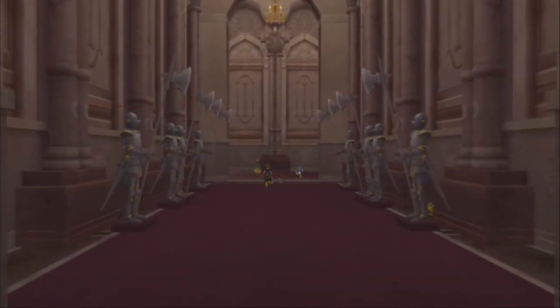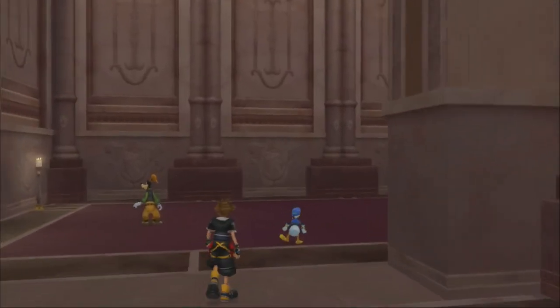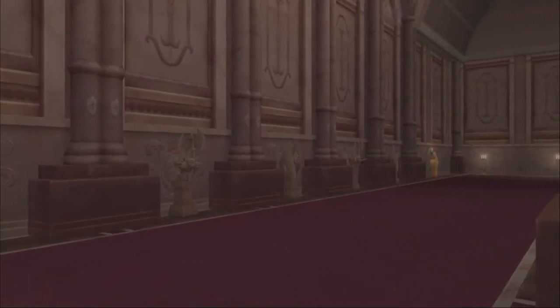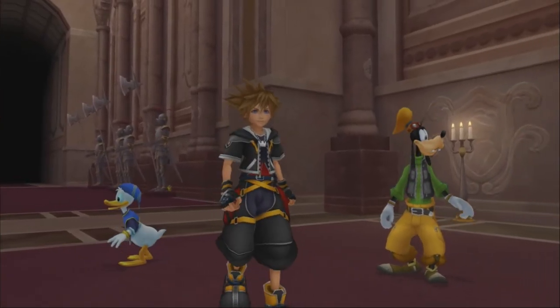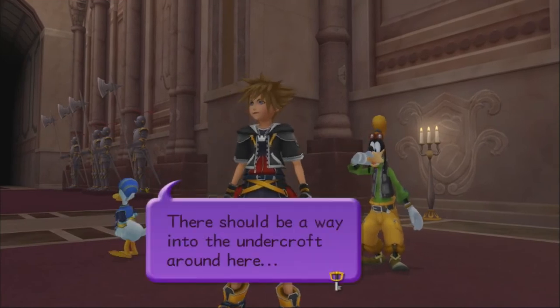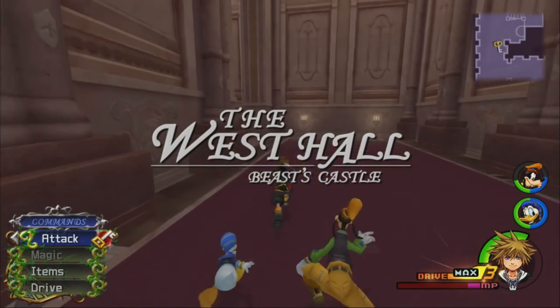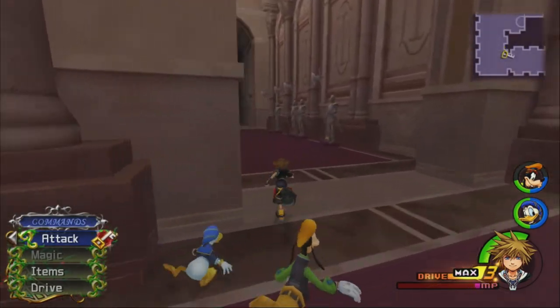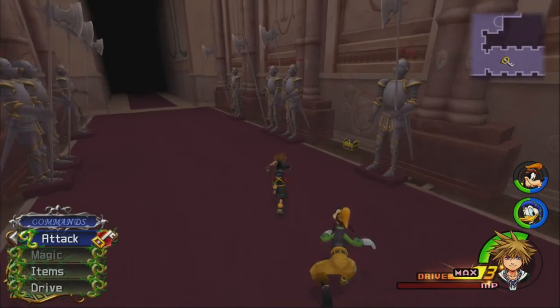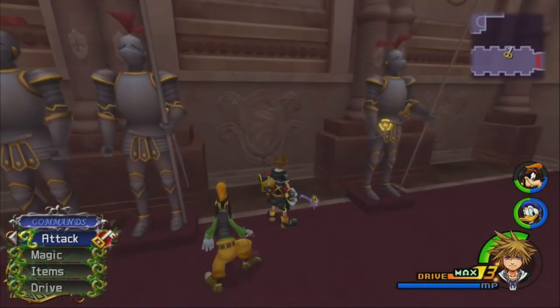Alright. Let's go to the West Hall. It is forbidden! Looks nice. This castle is very pretty. There should be a way into the Undercroft around here. Well, first off, Sora, the cutscene made us walk past all these treasure chests. Careful, Shard, get used to seeing those.